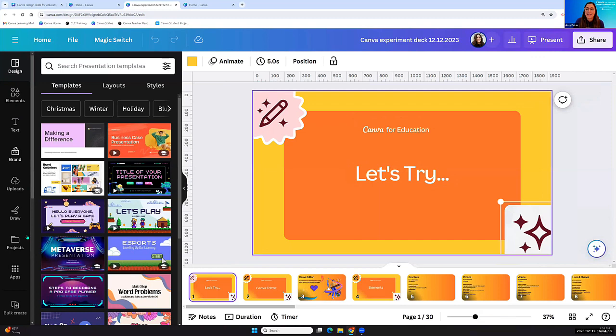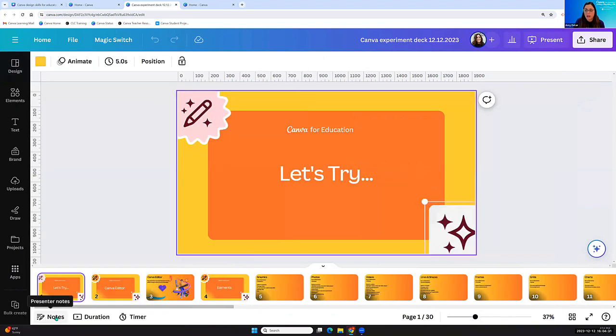Okay, these left-hand editing tabs we're going to be going over in a second. Before we move on to those, I just want to go over the footer really quickly. So in any Canva doc type, right now we're in a presentation, but this goes for anything. It could be posters, brochures, whatever you're creating or having students create.